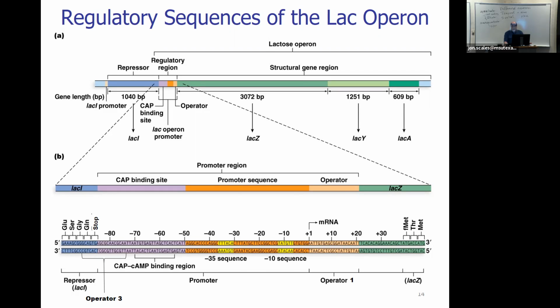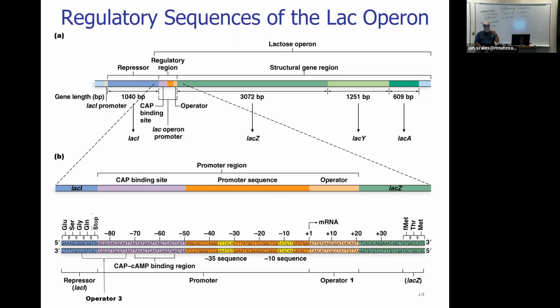Now, if the repressor is still involved, it can't. But if lactose is around, lactose causes the repressor to fall off. So if lactose is available, you could eat it if you need to eat it. Okay, so that's why they saw the curve. Lactose is around the entire time, but so is glucose. So lactose is around, the repressor is gone, but glucose is present, no cyclic AMP. The promoter is not on. It could be on, but it's not on.